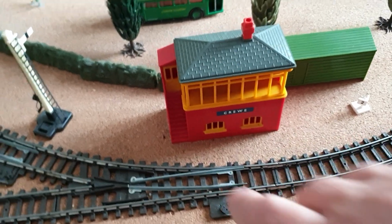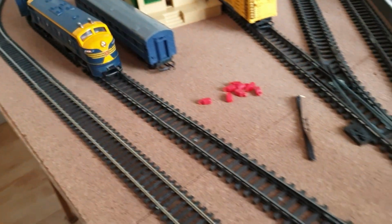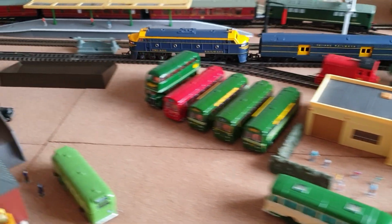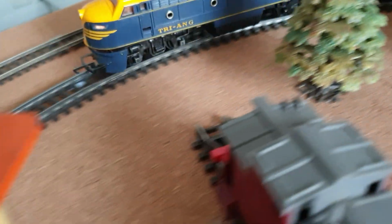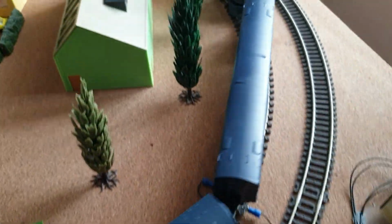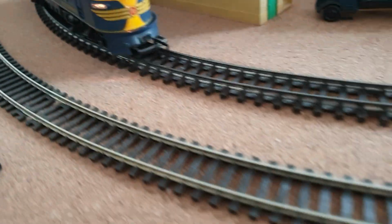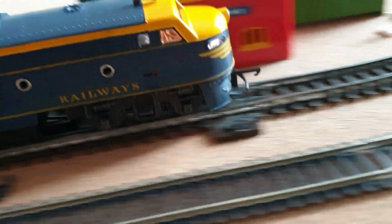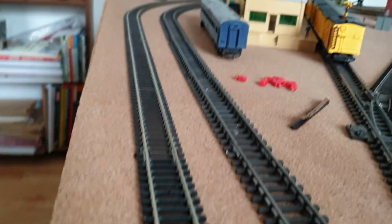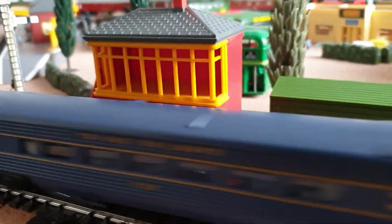Do that before we have derailments. So it's got a nice bright light this end. The light at the other end is a little bit subdued, but there you go. You can see it lights up the side numbers as well there. Try and get a decent shot of that as she comes round again. There we go. Great looking train, isn't it?